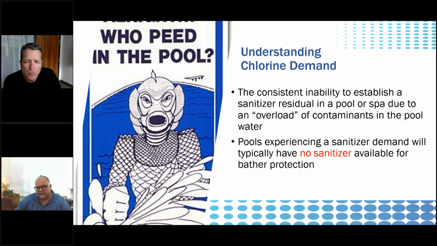And ultimately, that is possible for sure. And we'll talk about some of those reasons why the cell's not functioning the way it should, but it's not always the issue. A great way to test if your cell's working is simply take a water sample right from your return jet and test it for chlorine. If it has chlorine in it, then your cell is generating chlorine, and you can tell that you're actually creating it. If you take it directly from the return and you don't have a chlorine residual in it, then you know that there's a problem with the cell itself.